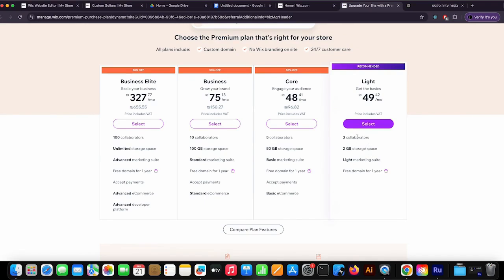Collaborator refers to how many people we can invite to the account, meaning if we have employees, we can add them so they can also choose, review orders, and see what's happening. We have the storage space, meaning how many gigabytes more we have for storage.